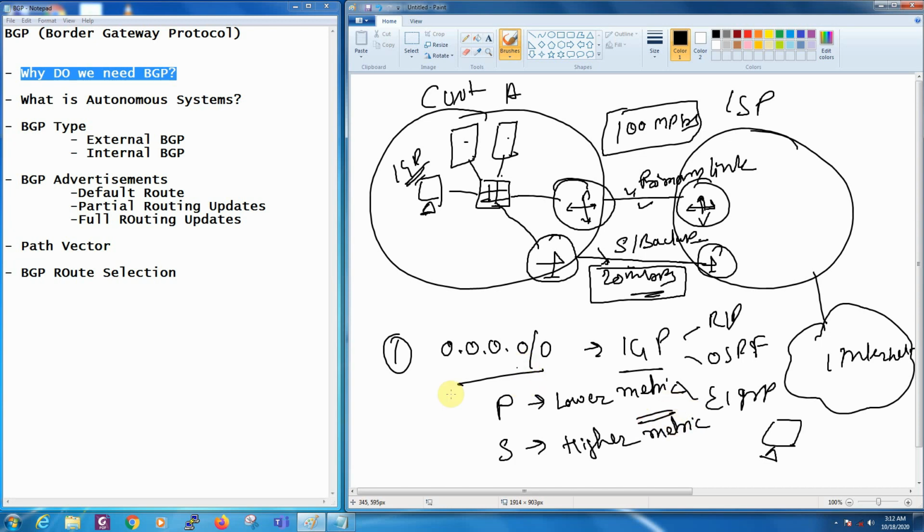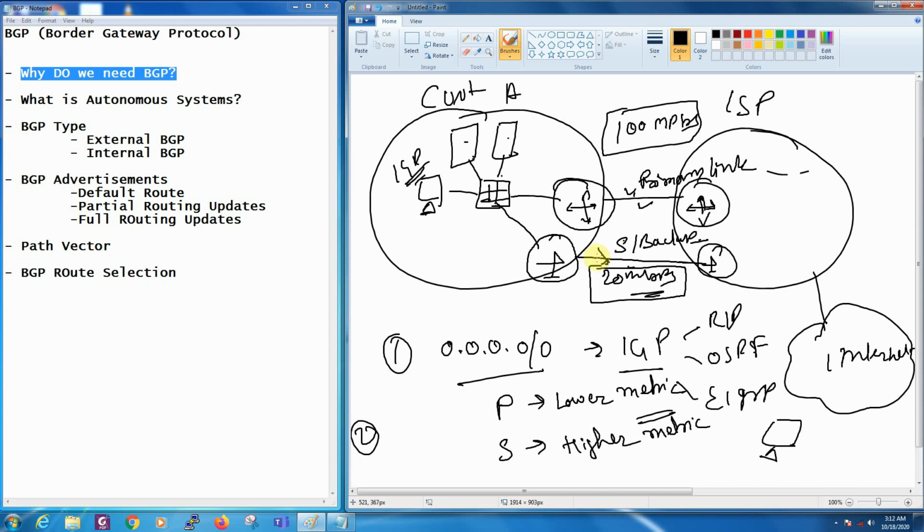Now another question comes here, or you may think that okay, this is good, this is fine, but can we do load balancing on this? Because my 20 Mbps link is now sitting idle here and I'm paying for this. Why not use this link also?